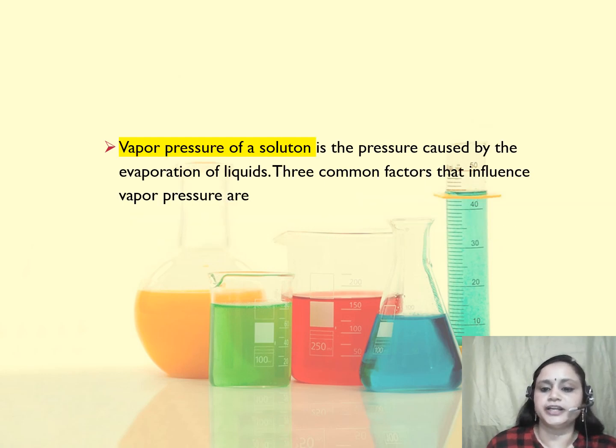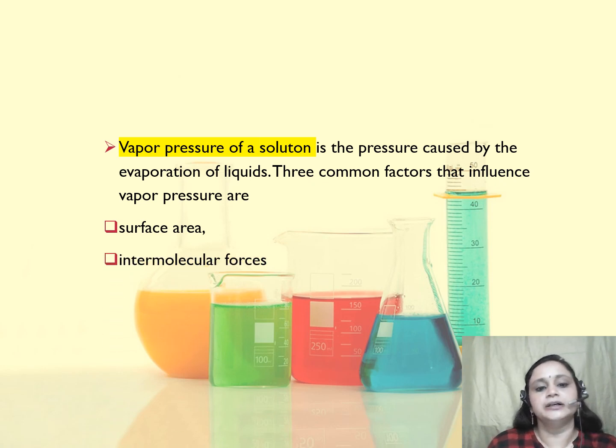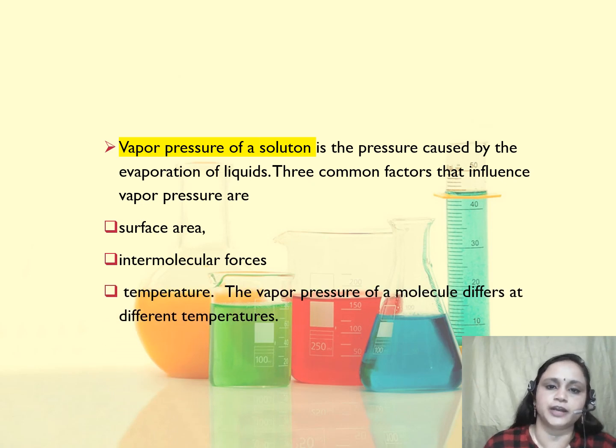The third concept that you should know is the vapor pressure of a solution. It is the pressure caused by evaporation of liquids. And we are all aware that all liquids evaporate to a certain extent. This depends upon the surface area of the liquid, the intermolecular forces between the components, and the temperature at which that liquid is kept. So, the vapor pressure of a solution is different at different temperatures.